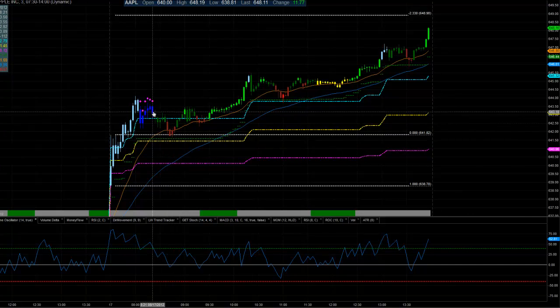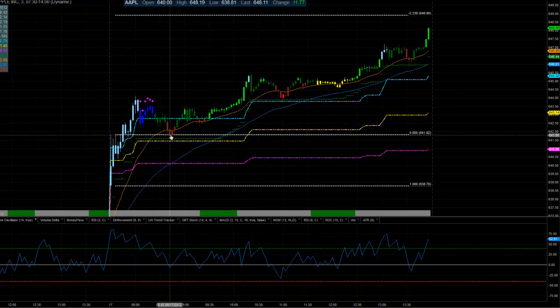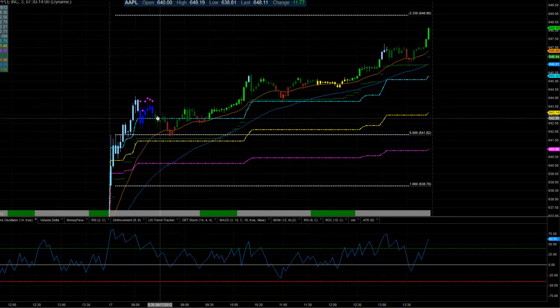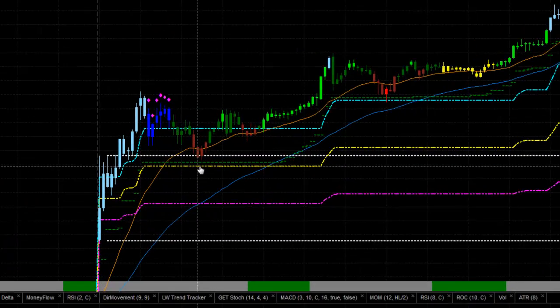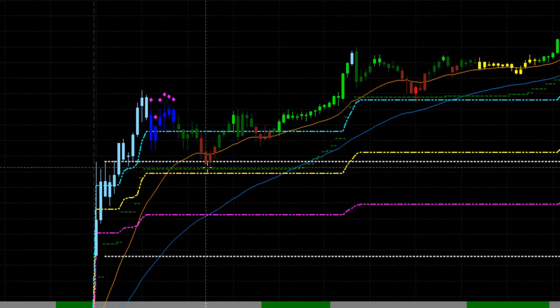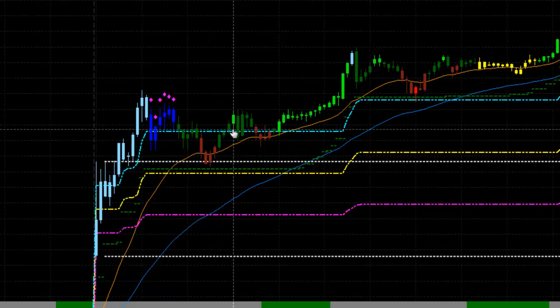Apple on Friday. If you were not involved with Apple and you wanted to buy this new high on the pullback of this new intraday high, this pullback here, this level here was the top of the opening range, which I love to buy pullbacks to. It was a pullback into the EMAs. This is the 20 EMA right here. It's a pullback which held just above the ATR, which is this dotted green line, and it's above the 50% dynamic pivot level. So there's a lot of reasons why I would be looking for a chance to get long Apple here when it flipped back to green.